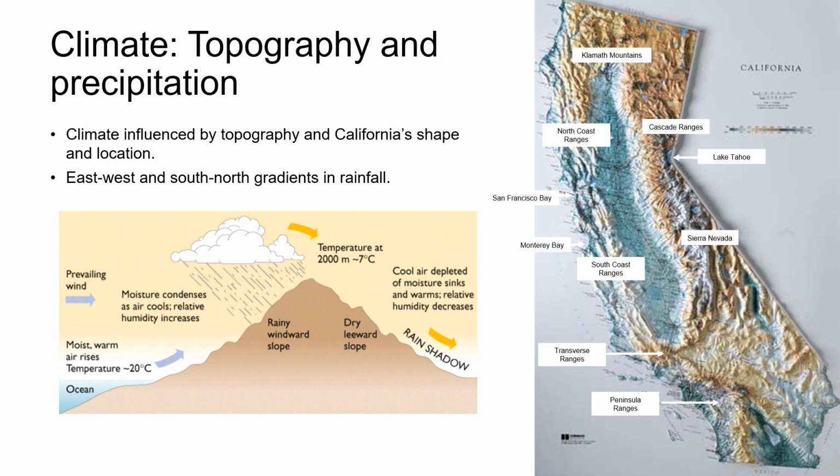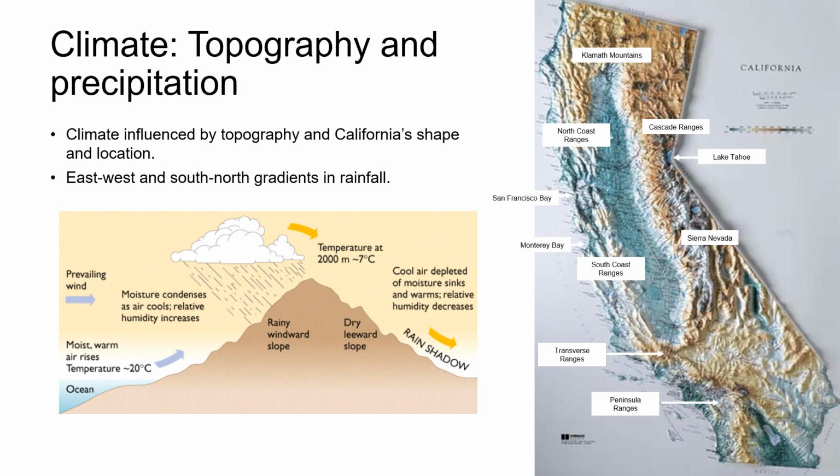Winds in California generally come from the west or northwest, and as clouds are carried across the Pacific Ocean, they pick up moisture. When these moisture clouds meet the Coast Ranges, they rise and cool in temperature, resulting in moisture being released as rain. As the clouds are blown over to the east side of the Coast Ranges, they lose altitude and heat up, and this increases their ability to hold moisture. As a result, relative humidity is lower and rainfall is lower in the Santa Clara Valley and Central Valley than it is west of the Coast Ranges.